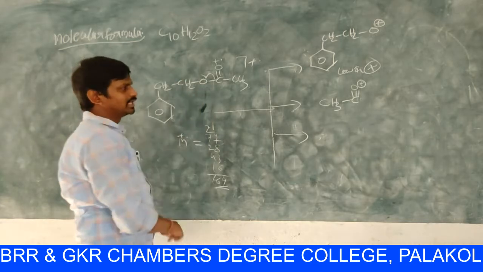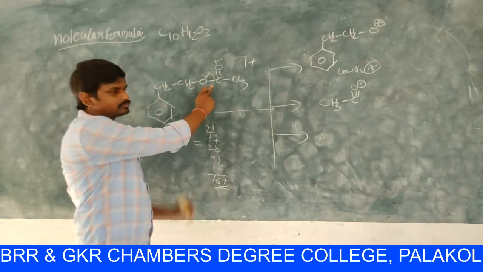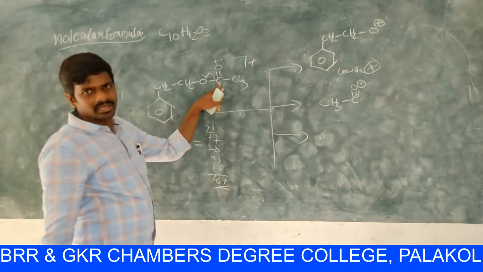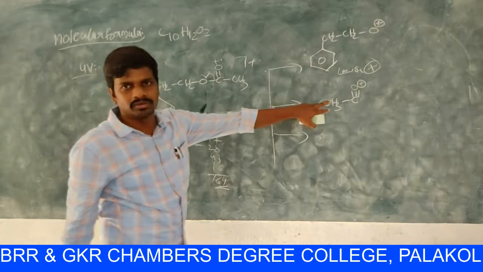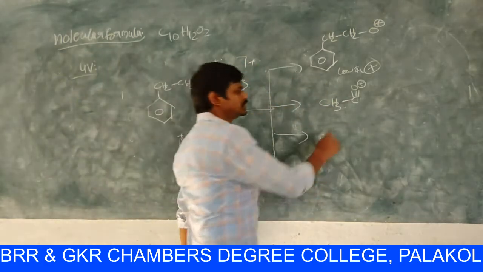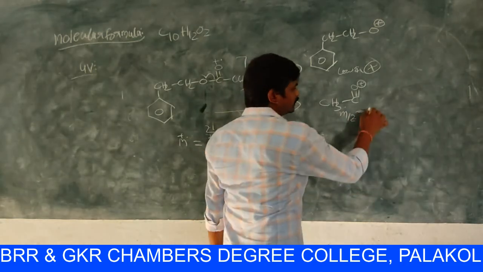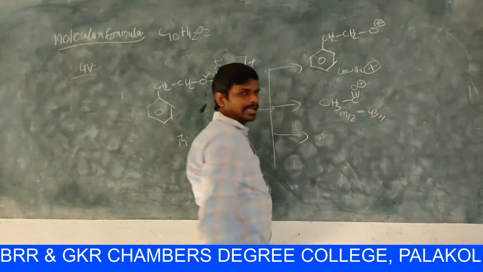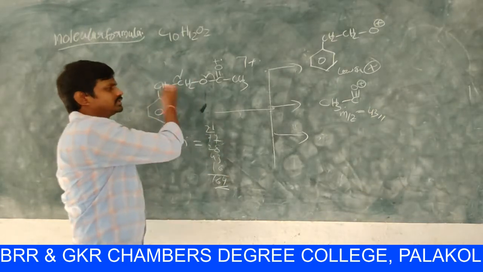It undergoes homolytic cleavage. If we have done homolytic cleavage at this carbon atom, then this carbon gets one radical, and oxygen already carries one radical. This radical combines and produces one triple bond, and it already has one positive charge. So the positively charged species are recorded in the mass fragmentation. So it exhibits a peak at m/z equal to 43. Like this, you can also do fragmentation at this carbon atom.